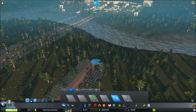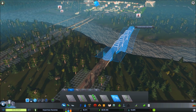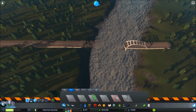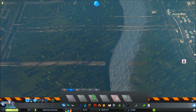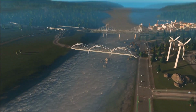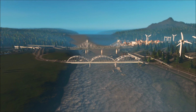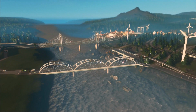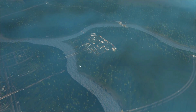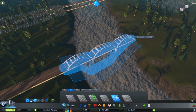Oh, and something I forgot to point out last episode, just based on one of the suggestions coming in from the comments section, I converted the other area back to the avenue so that we would get our bridge again. See right over here? That did look nice. I forgot who it was who said that, but I appreciate you saying that. So there we go. Nice little bridge again. Okay, back over here. Make a nice little bridge, and then see the city at night. I think we'll call it quits.